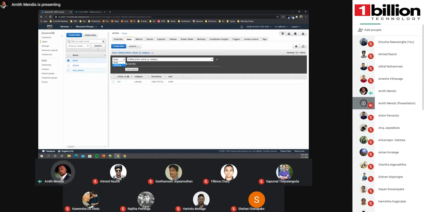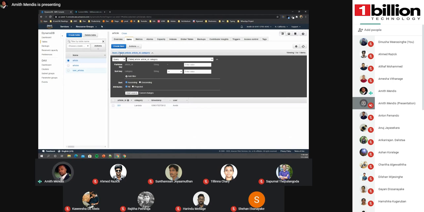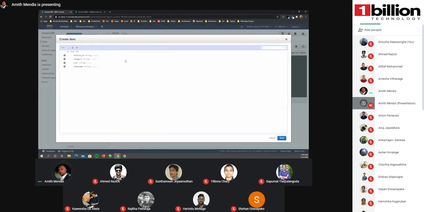When you query or scan data, you have two options to read the data. The first one is scan, the second one is query. Scan is costly. You can use query anytime you want. I will create some items. And items also you can create using the text option or tree option. Here you can see when it comes to the text option, this is how DynamoDB is saving your data.